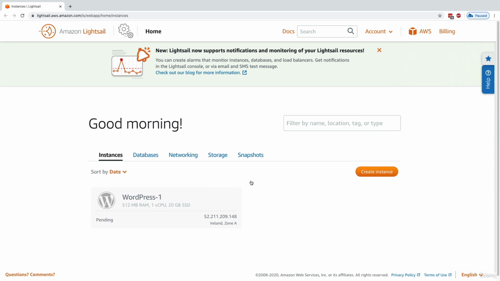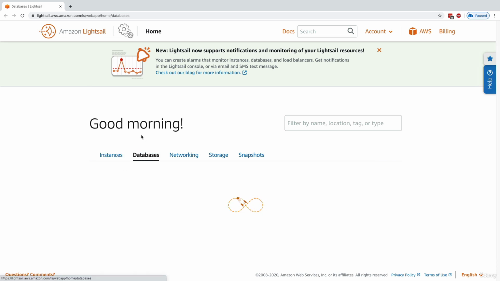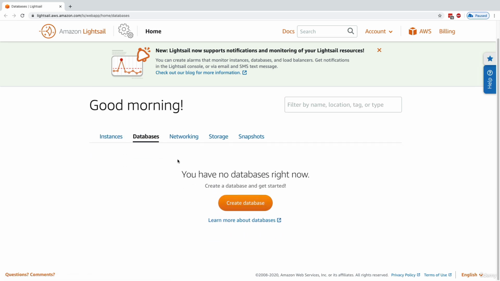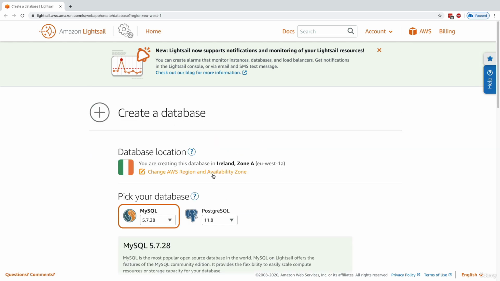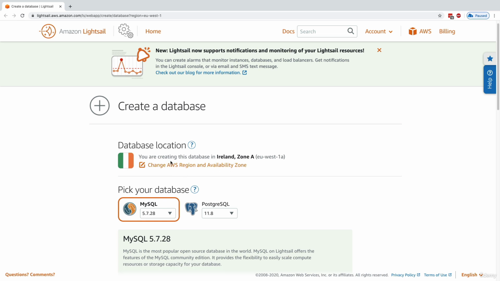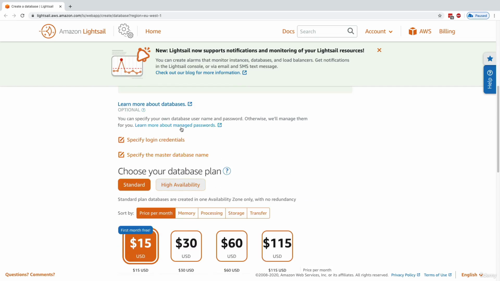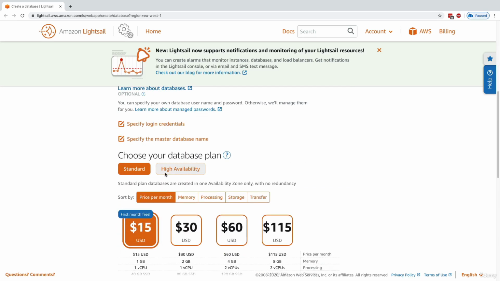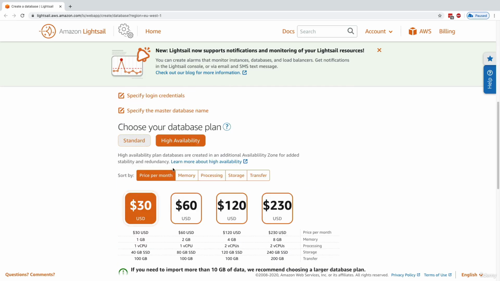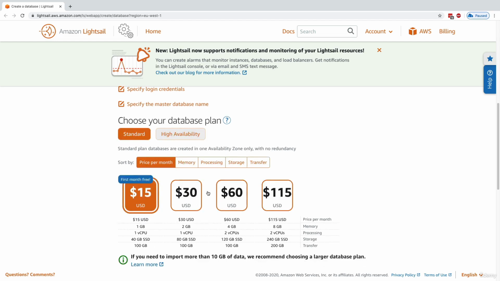So while this instance is pending, we could go ahead and create a database. You could create a database, and again, this is not RDS, this is Lightsail, so it's going to be much easier. You choose again the region and the AZ, you pick the database type, and then you can specify some credentials for the login, choose standard database or high availability, and then the price you're willing to pay.